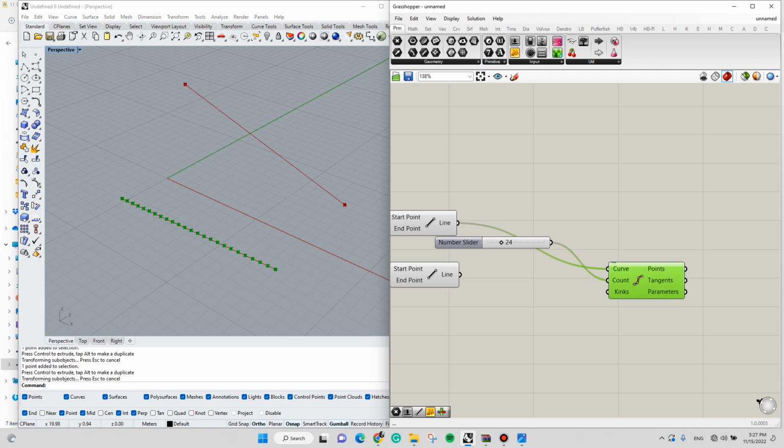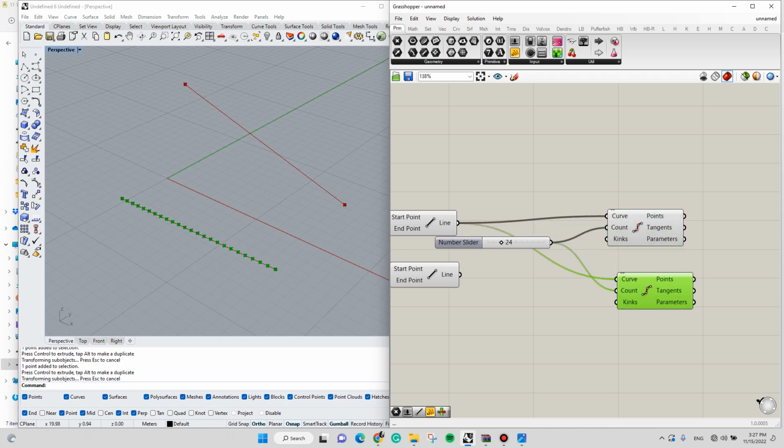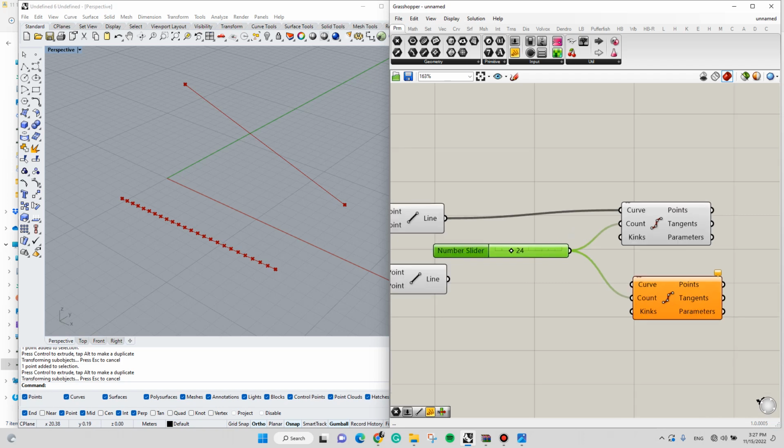While I'm dragging it, I press Alt and I can copy it. Again, Control, and because I want both of these two lines to be divided equally, I use one number slider.